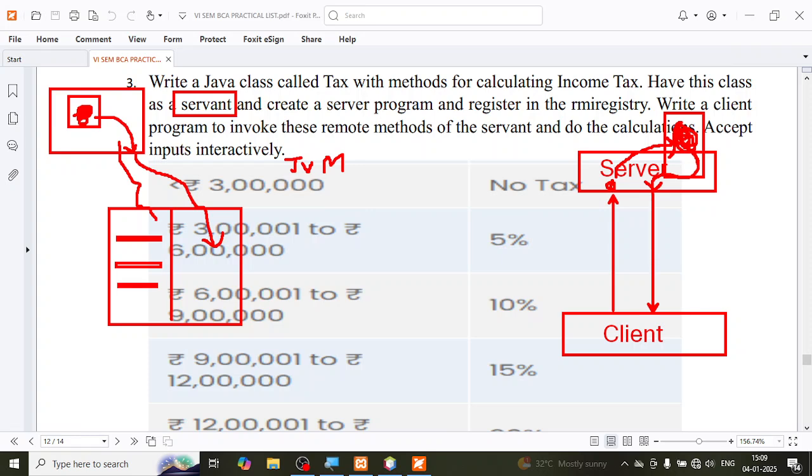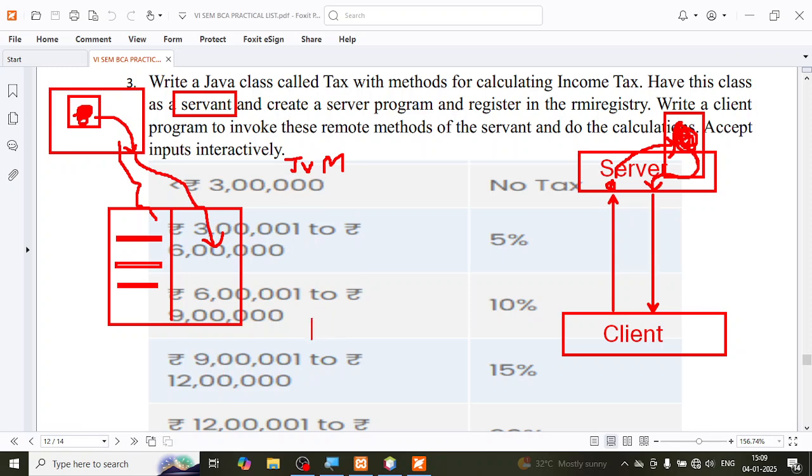However, in order for these things to happen smoothly, there must be a correct understanding between the client and the server. For example, the client may say that I want you to compute income tax. Let me write the method here.